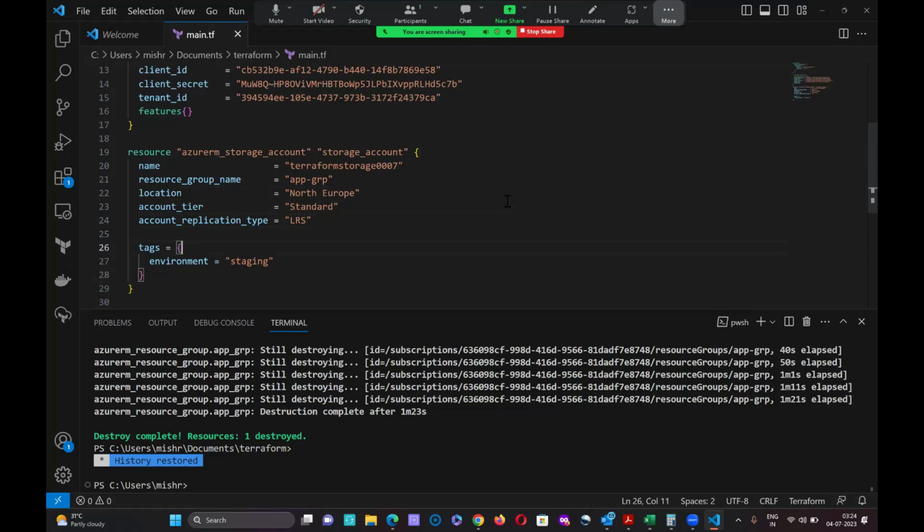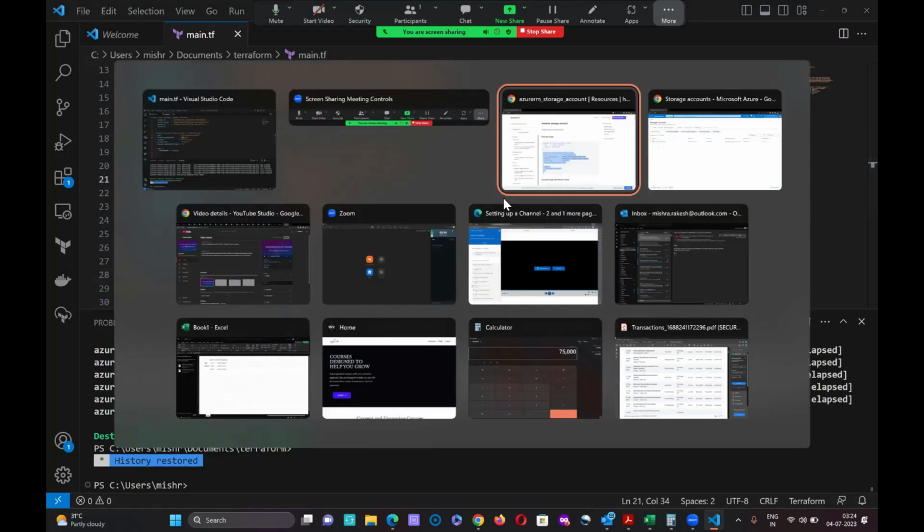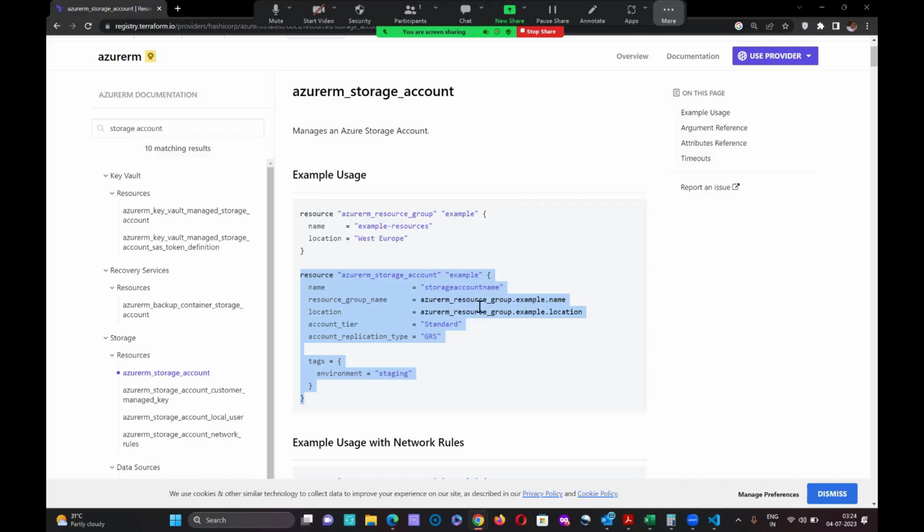Okay. Now let me show you something here. We had this command which we deleted, and I used the name of the resource group, app-grp. This command is referencing this above resource, right?